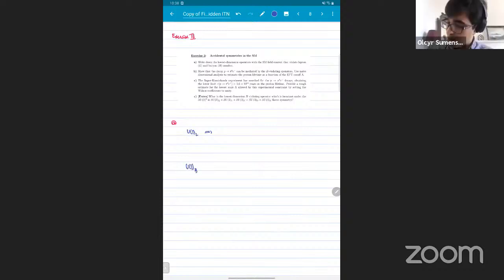So now we talk a bit about symmetries. And the point is that we have a few accidental symmetries in the standard model. So these are global symmetries that appear after you write out the standard model Lagrangian using the gauge symmetry. So that's why we call them accidental. One of them is what we call the lepton number, and the other one is the baryon number. And there are also accidental symmetries related to the conservation of lepton flavor, which is forbidden in the standard model if there are no neutrino masses.